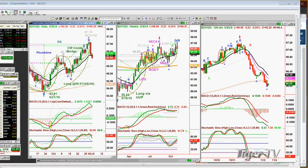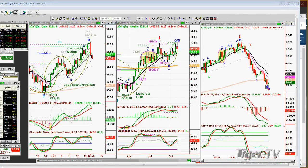Now it has that cup formation. Remember, 1/3 to a half down, and usually test the low that was made of the cup. The dollar is a little different. I don't treat the dollar with these cup formations in quite the same way. I look at it as if there's a potential for a cup and a handle here at this moment. If I have to go back, because the MACD, if it starts to weaken, which I mentioned a few days ago, it wasn't as strong as it should be. I did not like that.